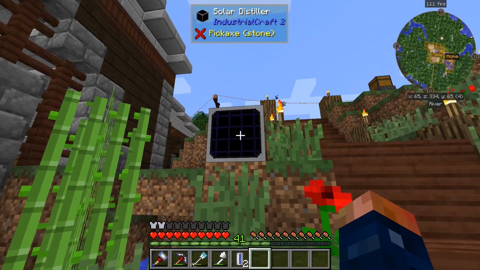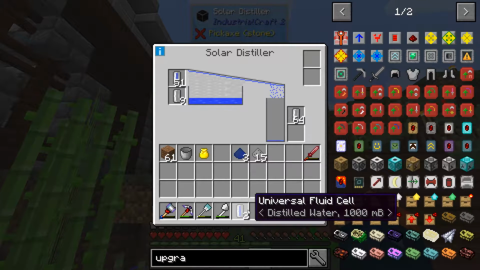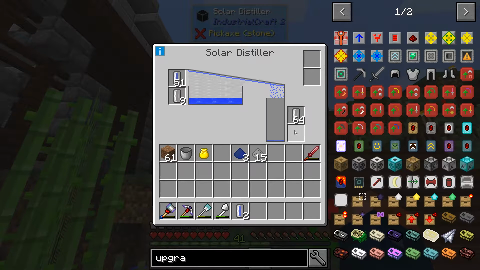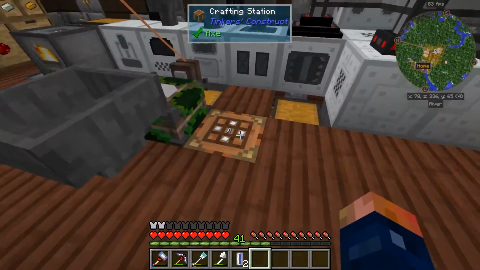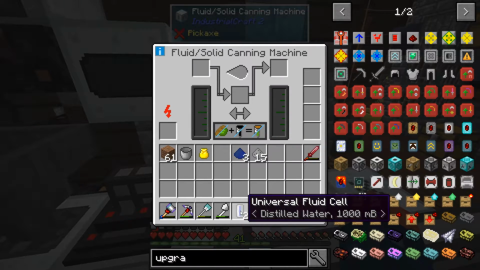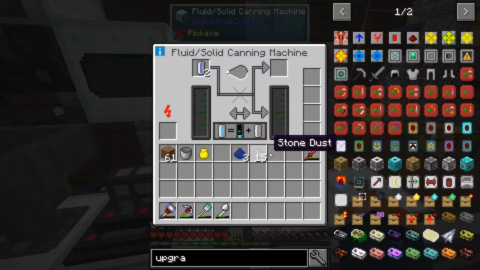I had to basically let this sit overnight just to get 3 of these universal fluid cells full of distilled water. So what you do is you put your universal fluid cells in here, and then you'll get back distilled water inside of it. I already have one of these guys set up and ready to go. But I'm going to go ahead and show you the process. So what you need to do is grind up some lapis inside of your macerator. And we're going to put under it, drain from cell into tank. Just like this, it should drain from cell into tank.